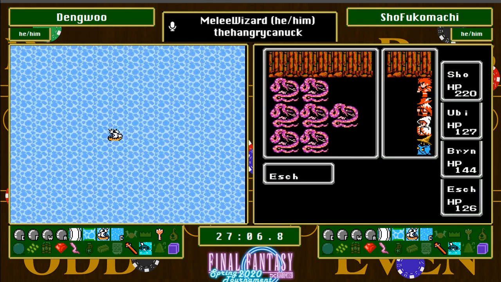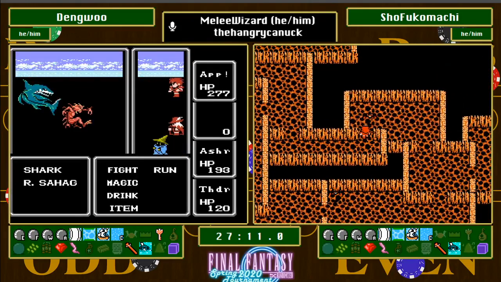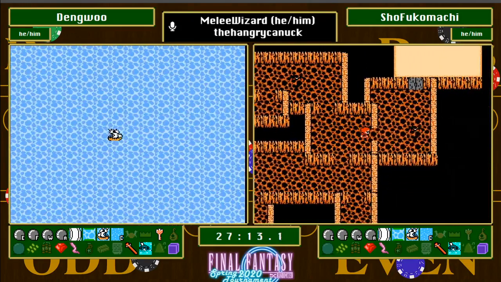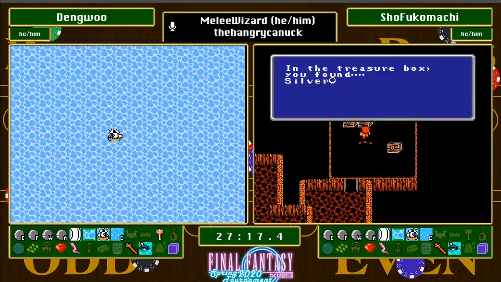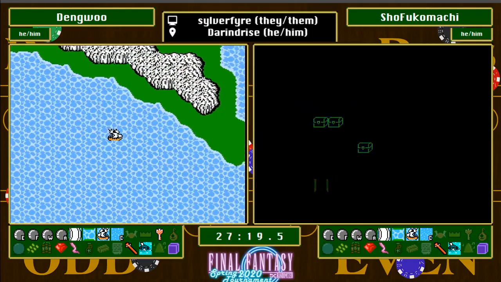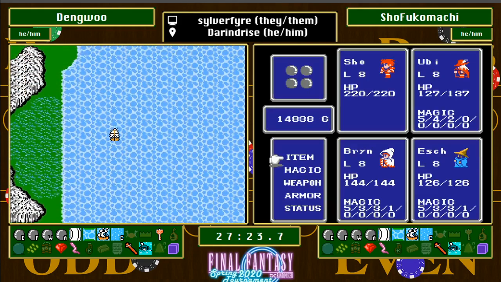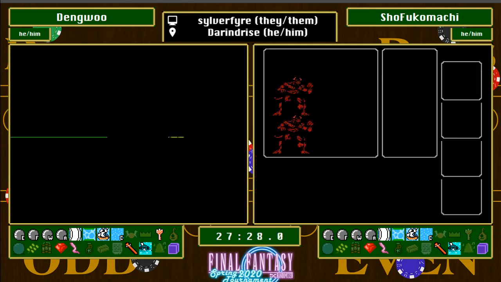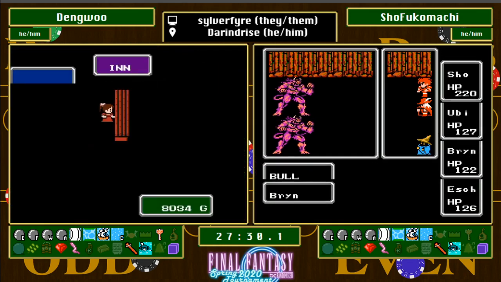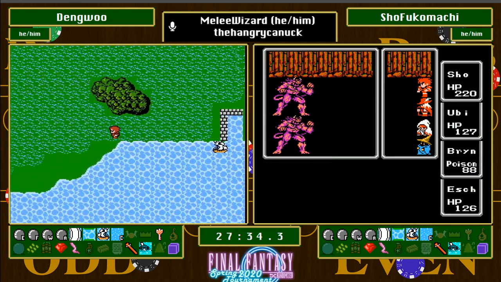Meanwhile, Dengwoo's going to take that key, do his whirlwind tour of the inner sea, and grab all the chests. If nothing else, you should be able to get a good bit of money for spell purchases and whatnot. Ooh, there's a defense sword, though, for ShoFukomachi. Yeah, that'll definitely help later game. Yeah, if Dengwoo does all the key checks, he's definitely going to get some money and good equipment, so it's definitely worth doing at this point.